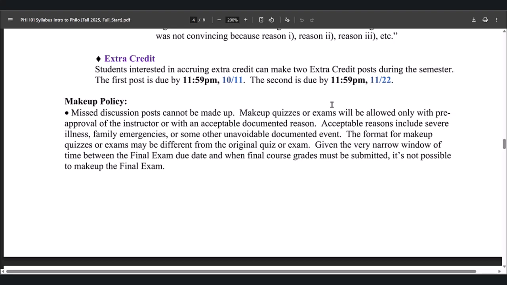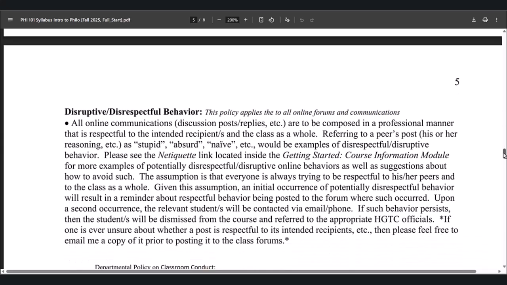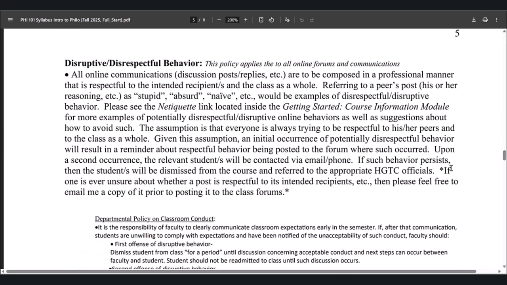But keep in mind, with all these things, you have 7 days to do them. So the final exam is where you want to do it and be done with it. But the other stuff, if you have acceptable documented reasons, just let me know. We'll get stuff reopened for you.